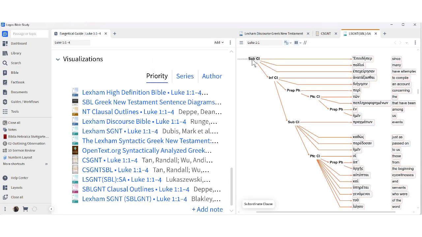So it's got the subject clause, an infinitive clause, a prepositional phrase, a participial phrase, because this is just easier for me to deal with. There is a whole bunch here.